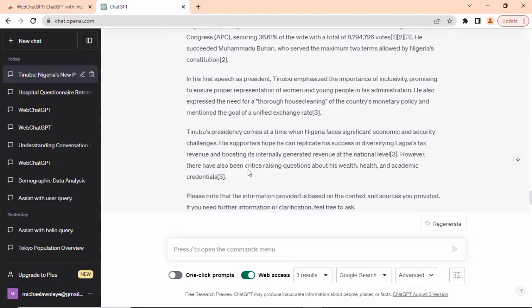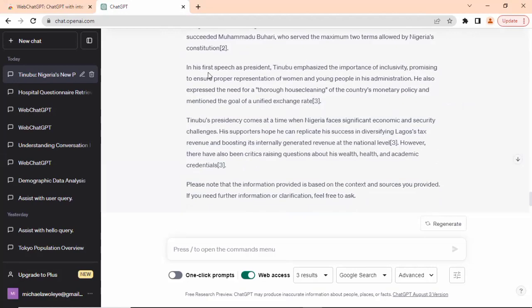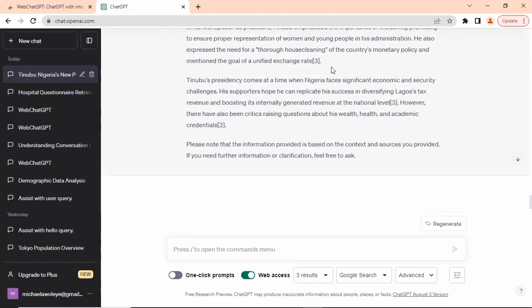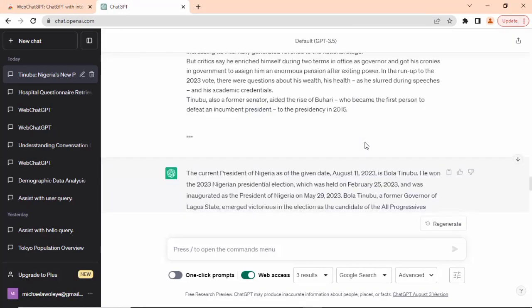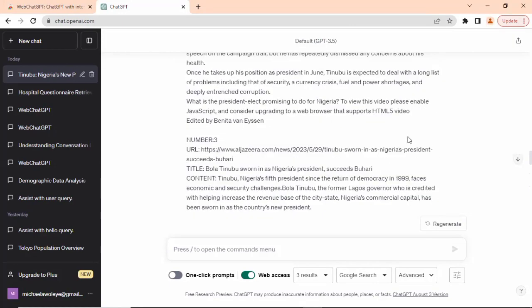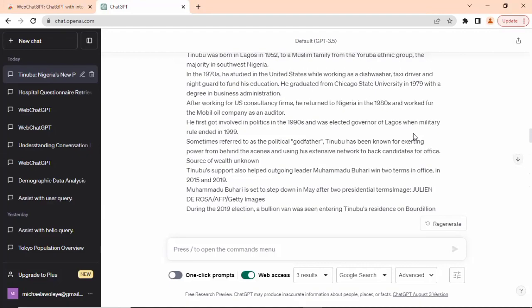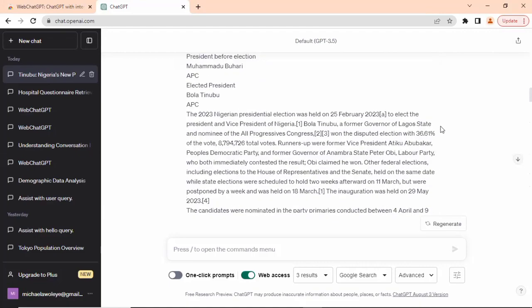Can you see that this is doing that? Look at everything it is writing here. Look at the citation. This is the third one here. And where can we find this one? So you just scroll up. You scroll up and look at the sources. We have the sources somewhere.